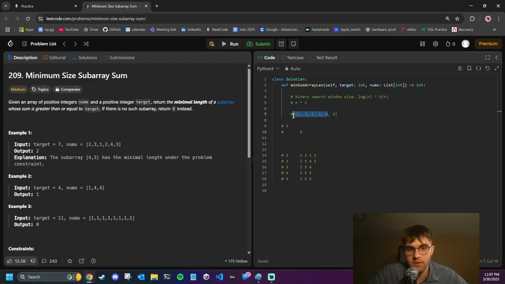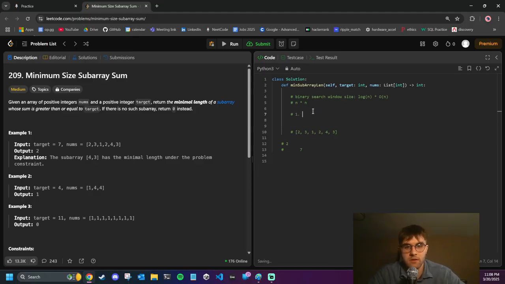We already explored everything on this side, so now maybe we could expand our window to the right, and that would yield 9 with a window size of 3. And then, okay, we are greater than the target, so we should shrink our window. So let's shrink from the smaller side. And then we would get this, which is 7, and then we update our minimum. Okay, so that algorithm would be O of n. So what is exactly the algorithm? I kind of went through it.